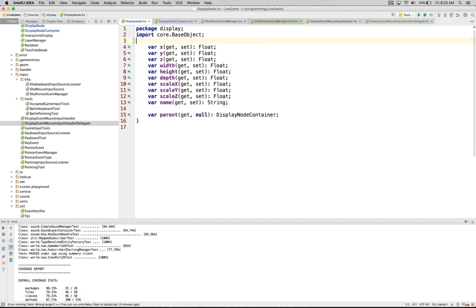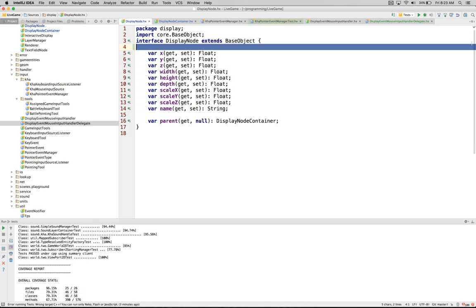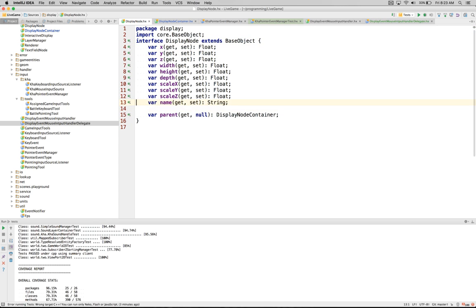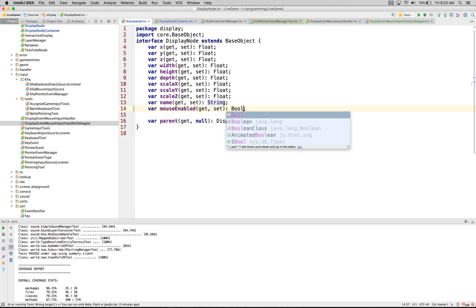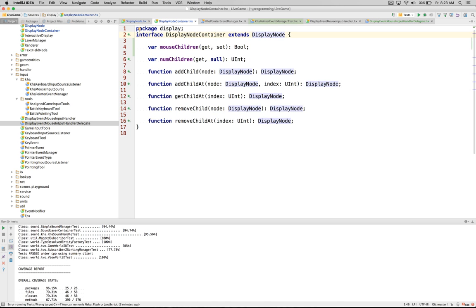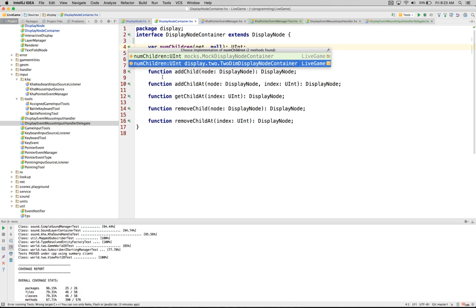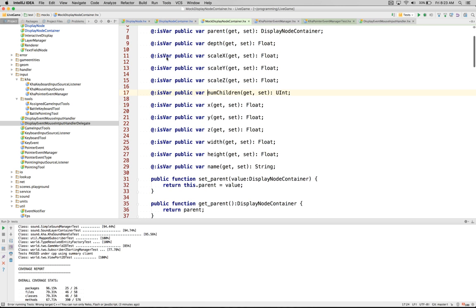Oops, we don't need that, it's so far up. So, oops, var mouse enabled. Google. So here, the mouse children is just a straight up getter and setter, so we're just going to go here.